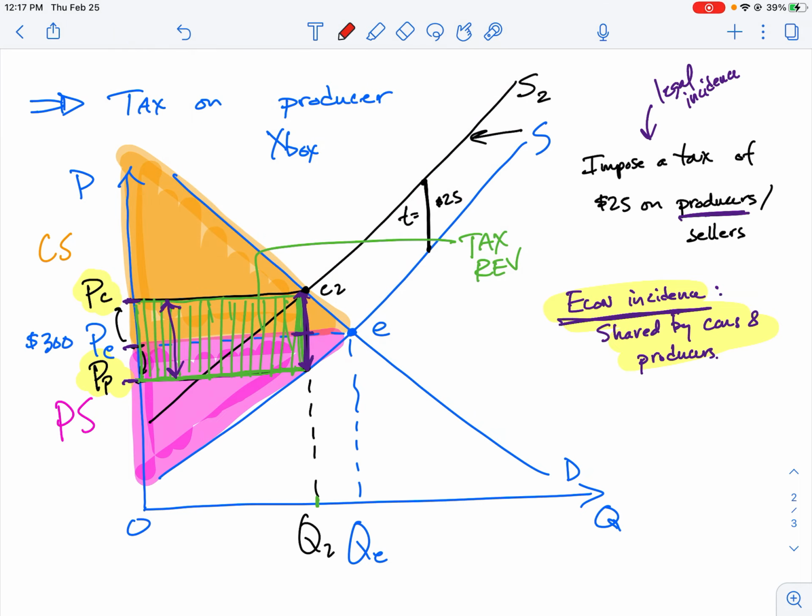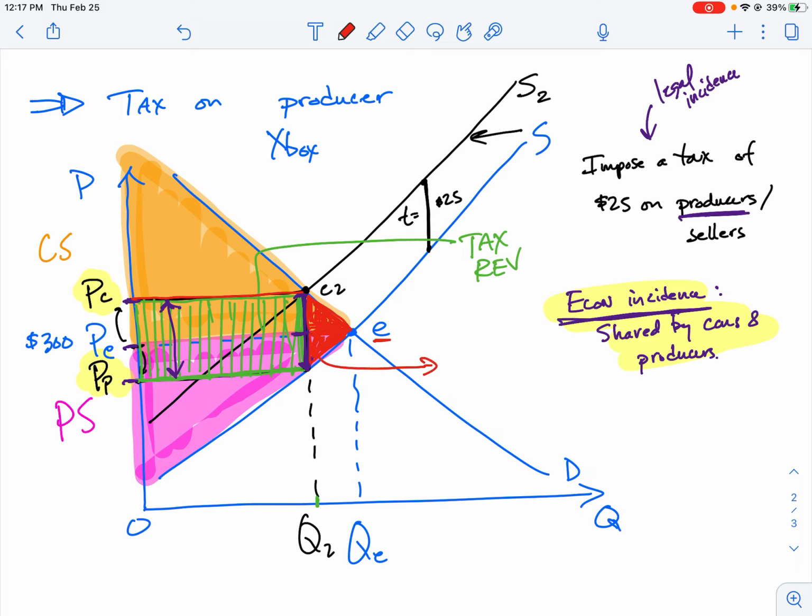Now, there's one last thing to point out here. Consumers lost some surplus. Consumers now have to pay this higher price. So the area of consumer surplus is smaller, and a big chunk of that goes to the government in the form of tax revenue. But there's this chunk out here. What happens there? That's consumer surplus when you're at E, the original equilibrium, that is no longer consumer surplus, but is also not tax revenue. And the same with this producer surplus down here. This represents producer surplus if you're in equilibrium at point E, the starting point. But once you impose the tax and shift the supply curve and get to E2, this is no longer surplus. But it's not transferred. It's not a transfer from one party to the other, that is from consumers to the government or producers to the government. This just goes away.